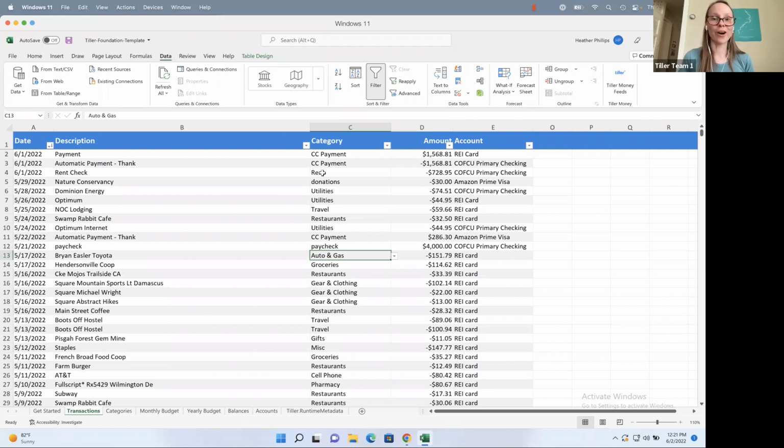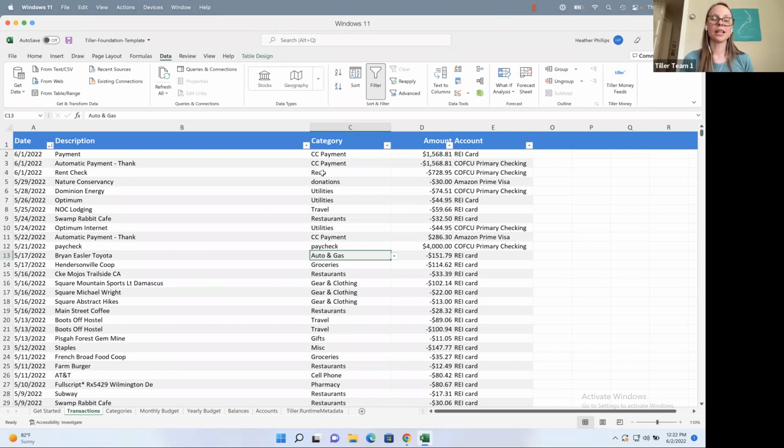We're working very hard on it. We have it running in beta. Some of you may get an email from me today about access to the beta release of AutoCat for Excel. So keep an eye out for that. Or just write to me, beta@tillerhq.com, if you're interested in testing out the beta version of AutoCat for Excel. So we're really excited about that. Should be coming soon.